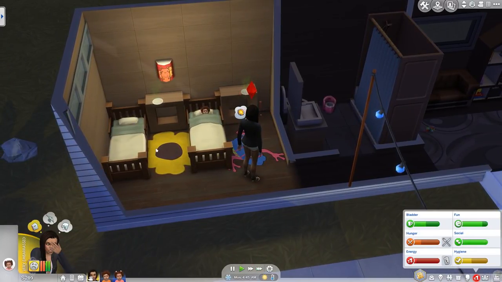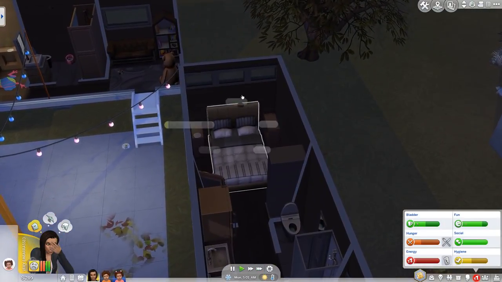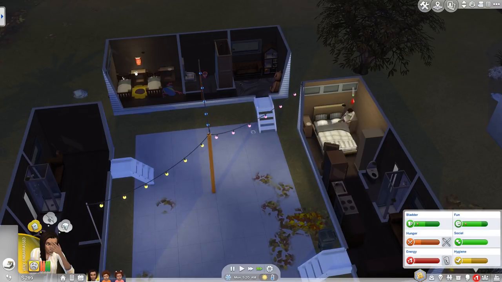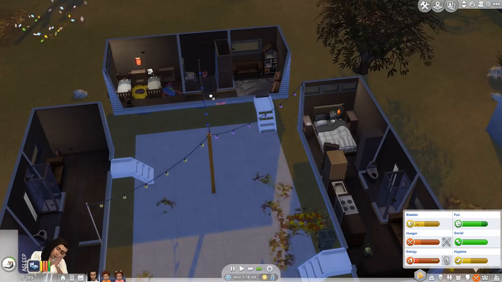Nope. Well, no, there you go. I don't know what happened there, but whatever. All right. Go to sleep. God, okay. I think we're good. There's two dirty plates in that room, though. I should probably get rid of those. There you go. And that one there.